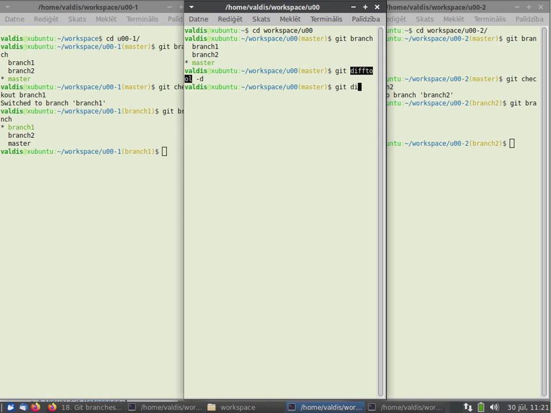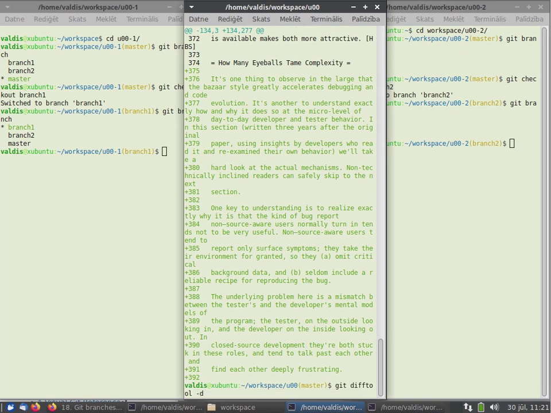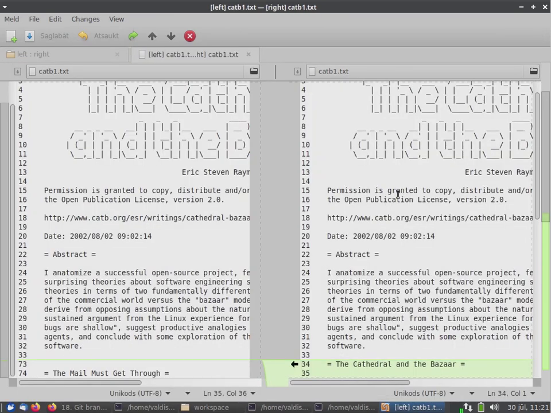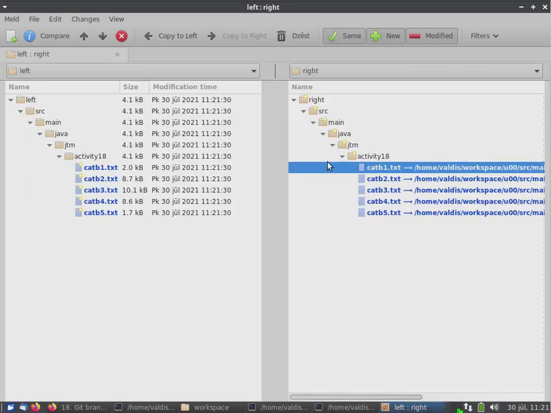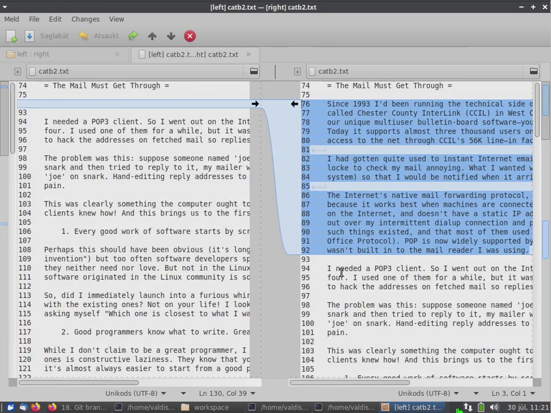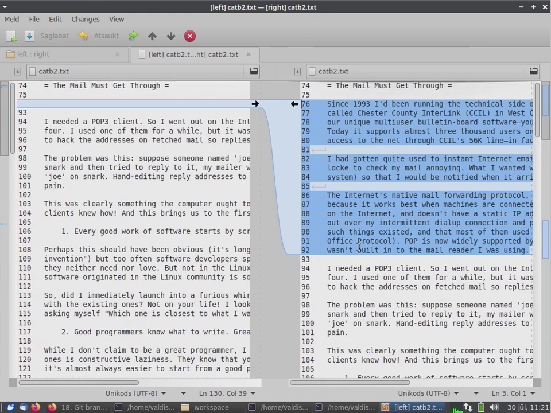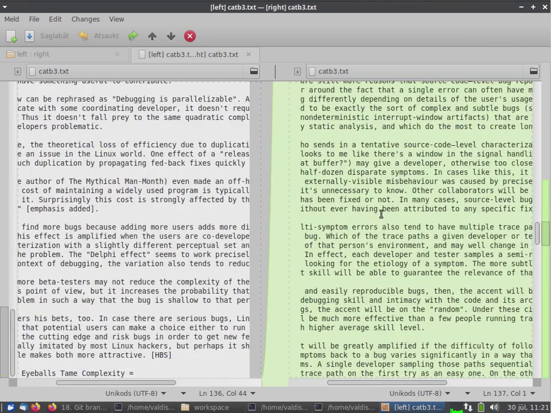So I see differences. I git diff here in not so easy way to understand, but I open these differences between last commit and my workspace in this comparison tool. And what I want to check here is that I have not lost anything, I have just added content here, because if I mistakenly overwrote something, it may happen that I actually deleted some blocks of content here if I made mistake.